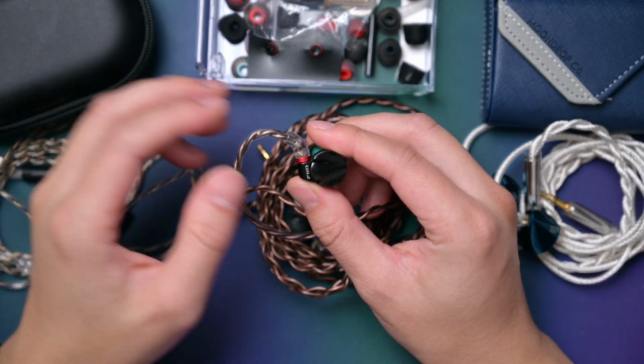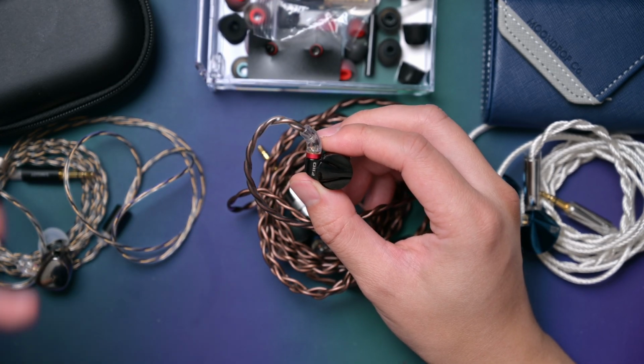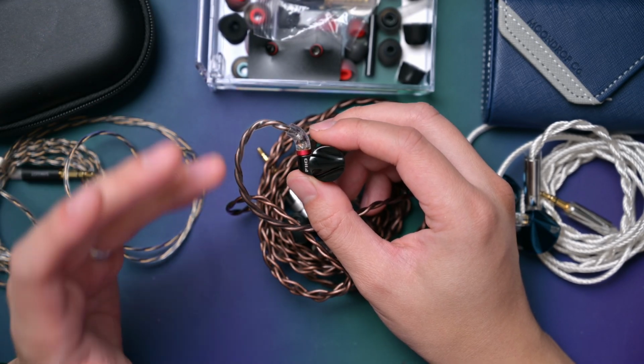You can really feel the music. When you hear a string instrument, it sounds like you're in the same room and you can feel the vibrations from the string. That's pretty much the way I would describe the dynamic power of it. I feel like that's what makes it stand out.